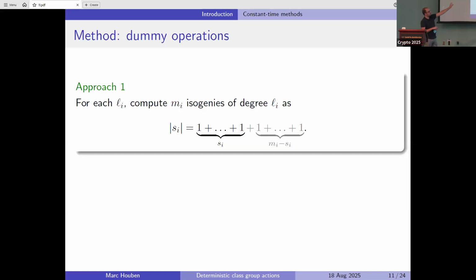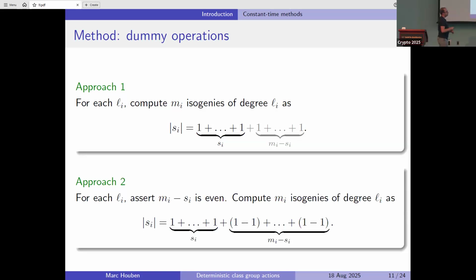So the last couple of things we don't really use to resolve, you just throw it away. Well, I guess there's two problems with this. First of all, it's clearly inefficient because we're literally wasting time. Also, this becomes susceptible to something called fault injections. So if you could inject a fault into one of the isogenies, then if the result doesn't change, you know it was in a dummy isogeny. So this also gives you information about the secret key.